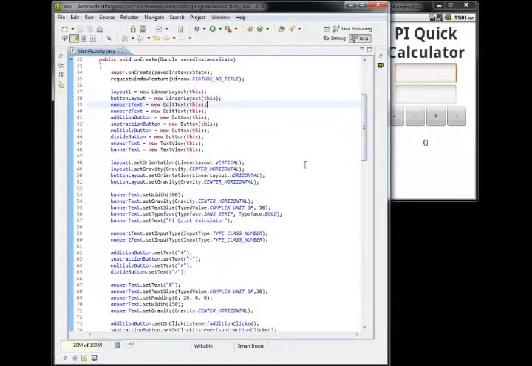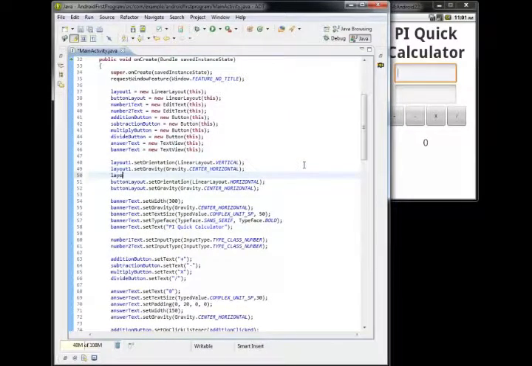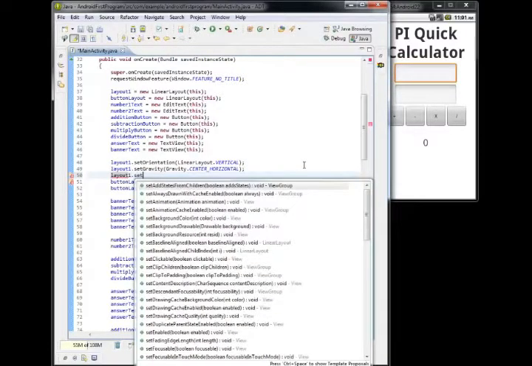Now there are ways to choose just about any color you want for this, but I'm going to show you the very basic way to do it, and then you can explore from there. So layout 1, let's set the background color.